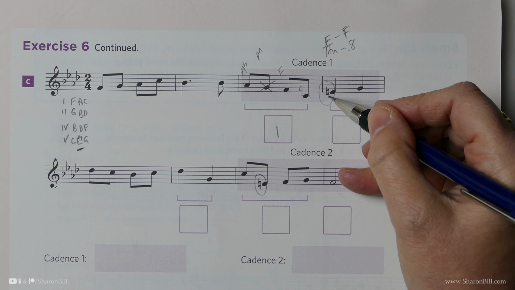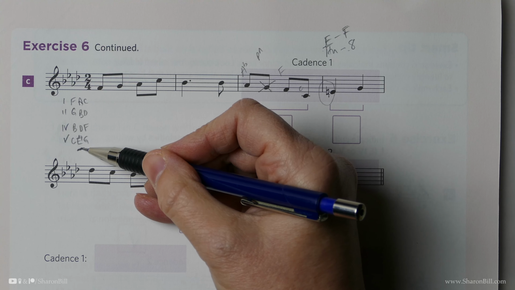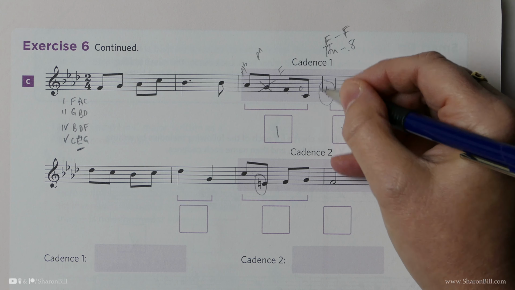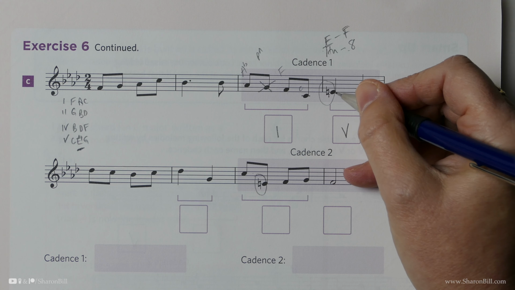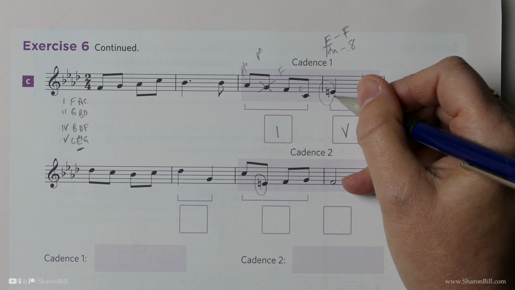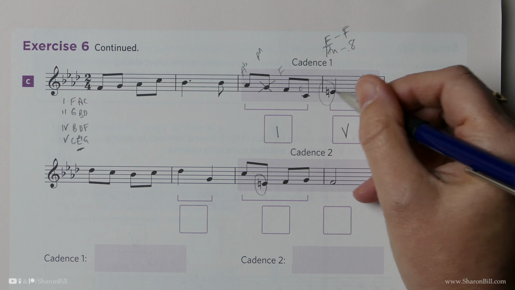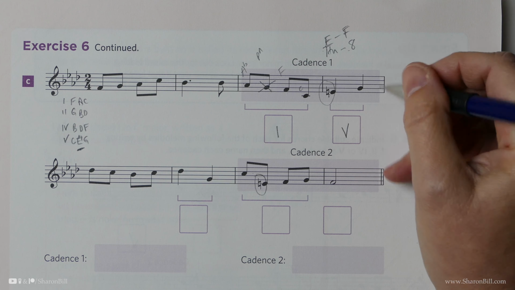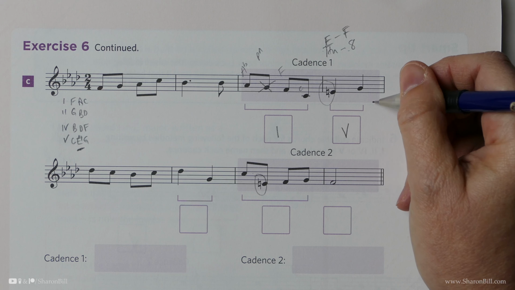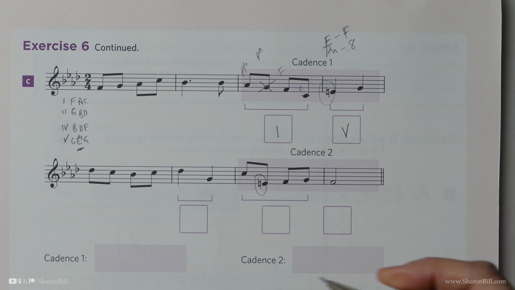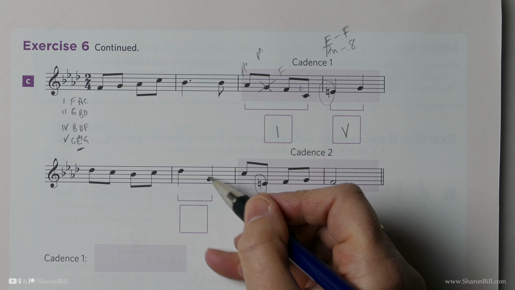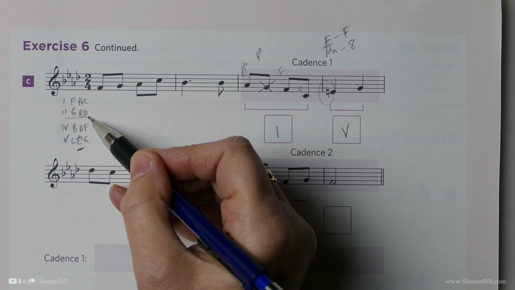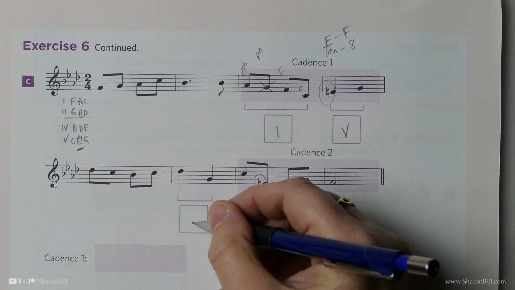Here, there's our big clue. It's got to be chord 5. It falls as part of chord 5. That's the strong part of the chord that's leading us to sort of feel like we're hanging on because we're desperately waiting for it to resolve home to chord 1. So we're in the middle of the piece. It doesn't sound finished yet. And then now, let's see what we've got here. We've got a G and a D. Well, that's nicely 2/3 part of chord 2 explained.